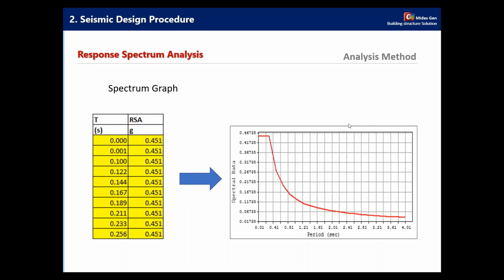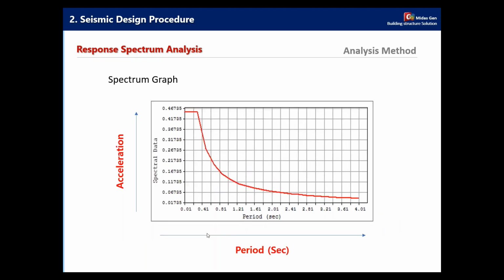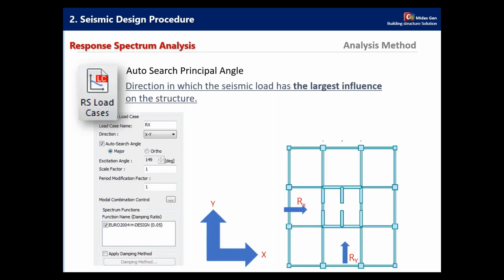And when you have the spectrum data, you can have the curve of your data directly using the software. So using the acceleration period spectrum graph, you can have those periods that were previously explained, those periods TB, TC, TD, and S.